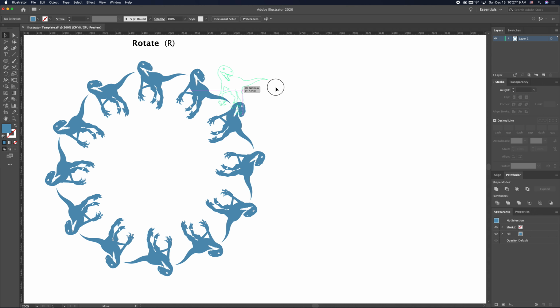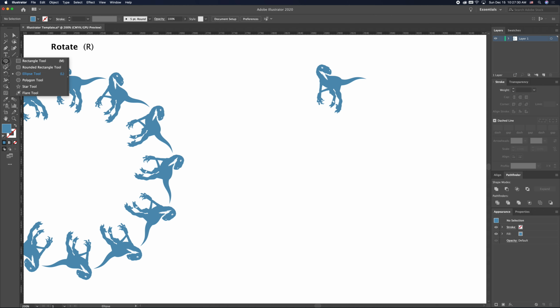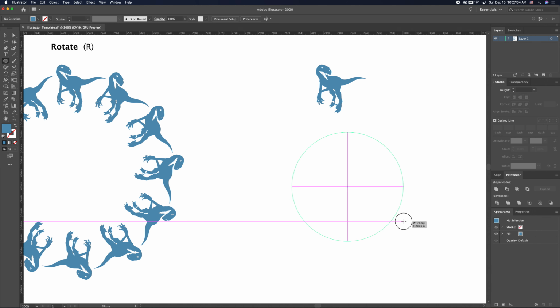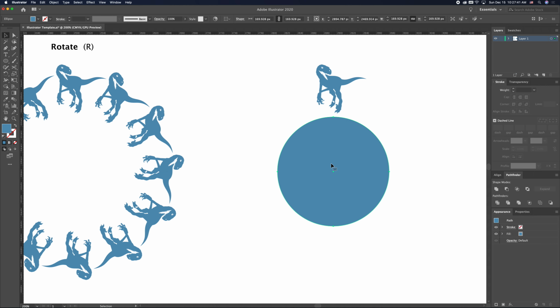Let's take a look at my preferred method of achieving the exact same thing. We're going to move our velociraptor over a little bit, and to do this we actually need to create a perfect circle. So we're going to take our ellipse tool and place it on our artboard here. The idea is that where the center of the ellipse is, that's going to become our new pivot point.